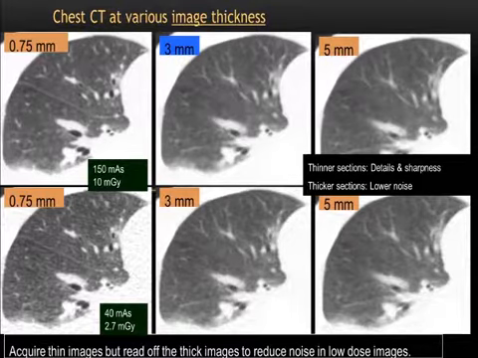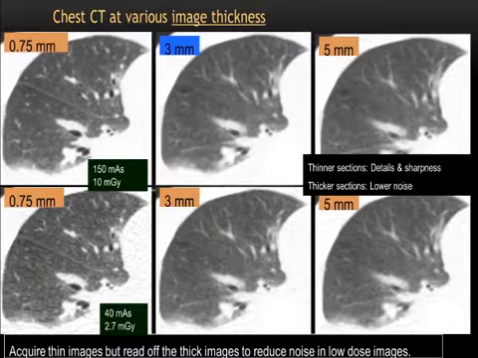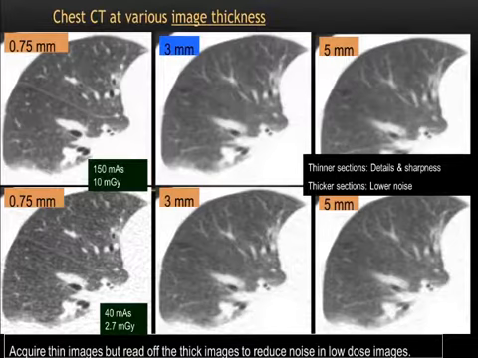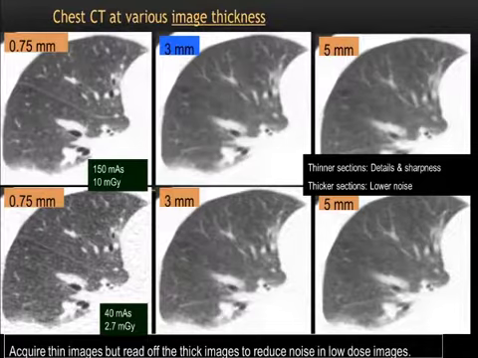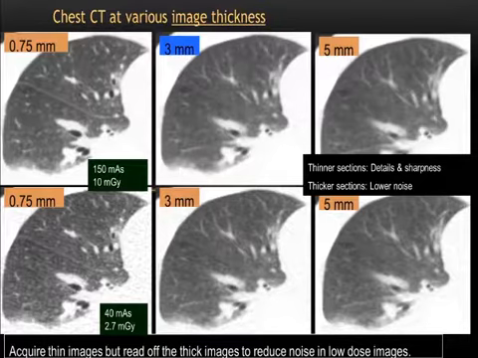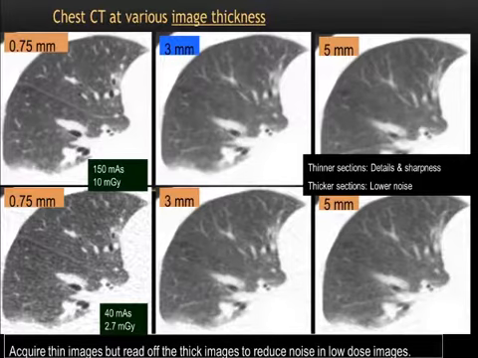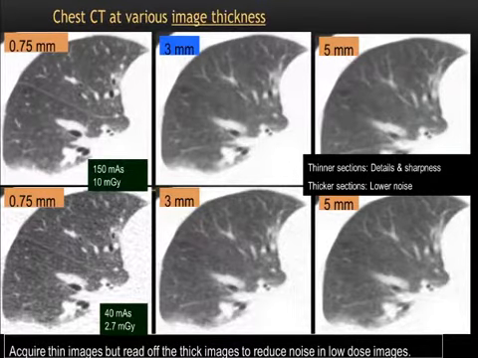But when you increase the slice thickness to 3, look at the effect. Now the differences are less subtle. And when you increase it even further, the differences become even less. What that means is that you can acquire images thin, and look at them for troubleshooting. But when you interpret the images, you interpret them at thicker slices, because that helps you cut down the noise and increases acceptability. You are going to sacrifice some resolution, but in most places, including the protocols that have been submitted to us, basically use 3 to 5 millimeter as the slice thickness.